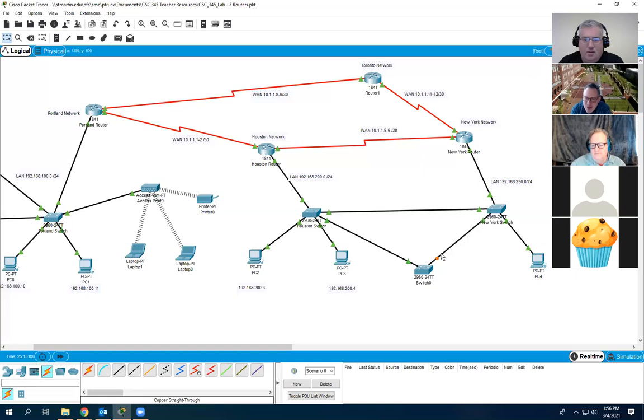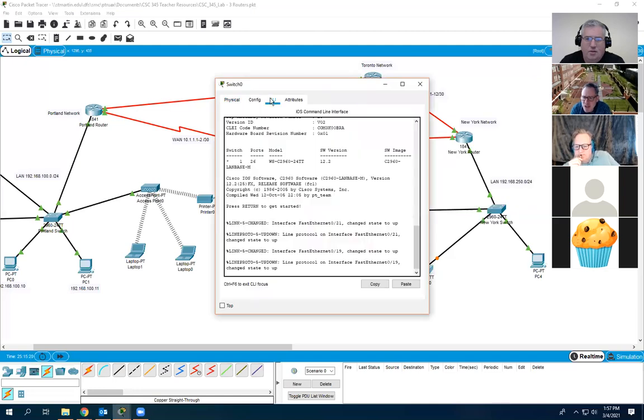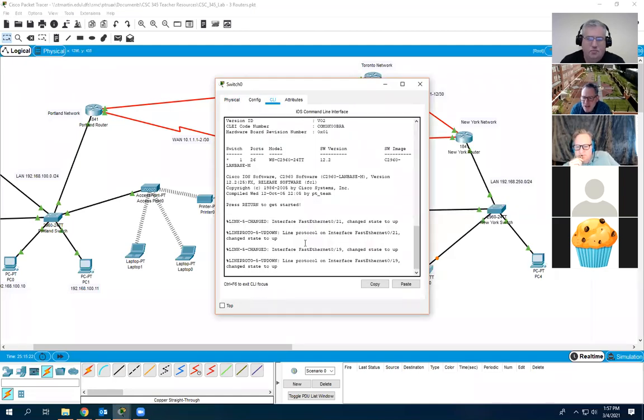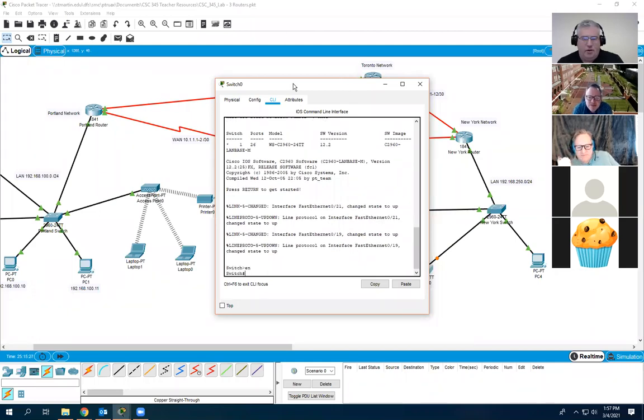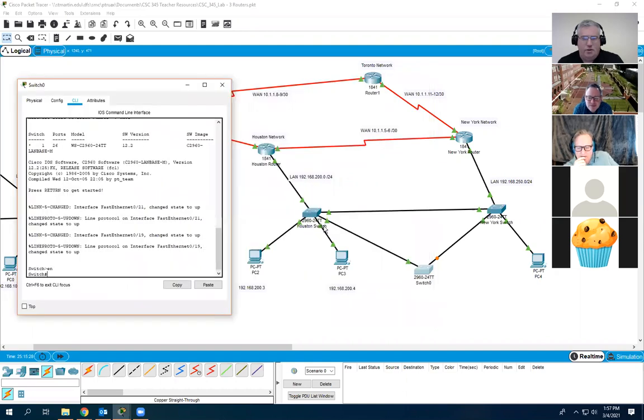So there's not a bridging loop, and there must be an automatic command for that on the switch if you look at the config, but it's saying, I'm not going to connect between switch 0 and the New York switch, because if I do, then we have a bridging loop. And yeah, that's because by default, all Cisco switches have spanning tree enabled on them, some form of spanning tree.